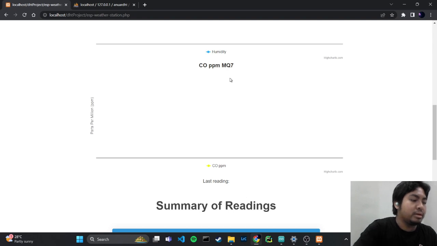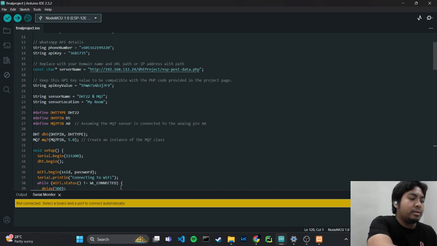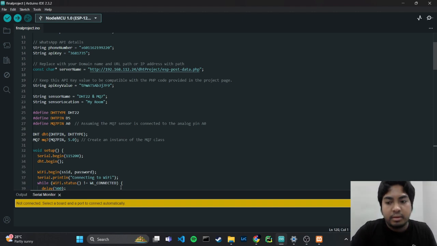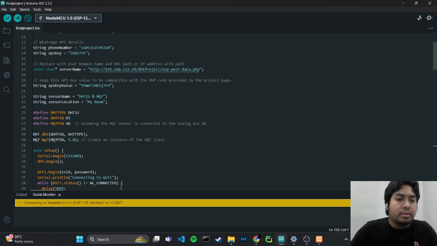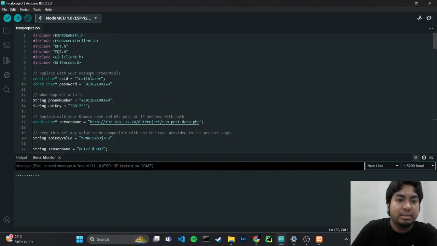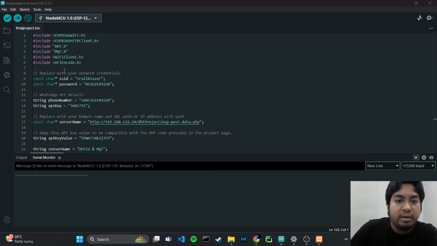So first we're going to open the Arduino IDE. So here, as I said, it's not connected, and I'm going to connect it now. So yeah, the Arduino IDE is being connected to the laptop. See, it still didn't connect. It is because the Wi-Fi that is connected is not the same as the network credentials defined in the IDE. So we have to make sure that the Wi-Fi is the same. So I'm going to try to connect to the Wi-Fi with the same network credentials that are defined here.